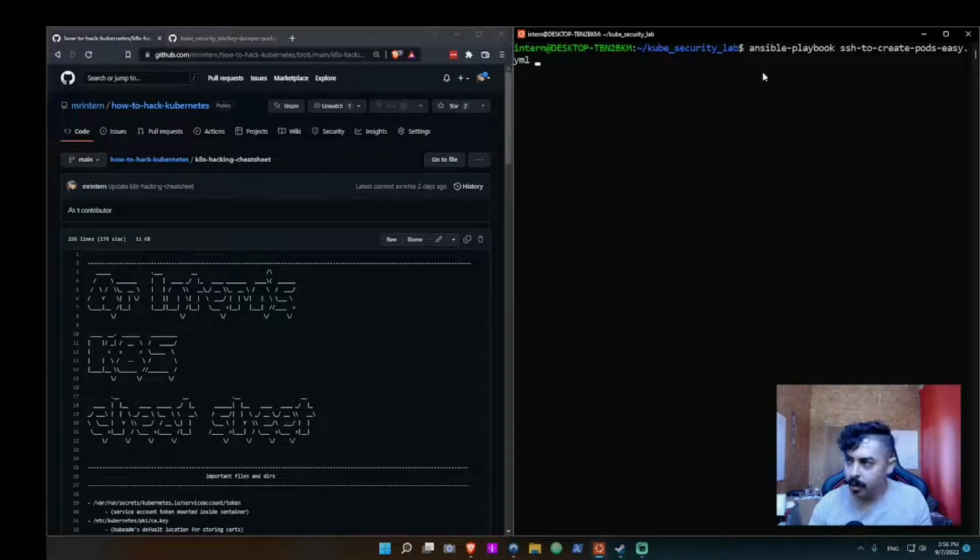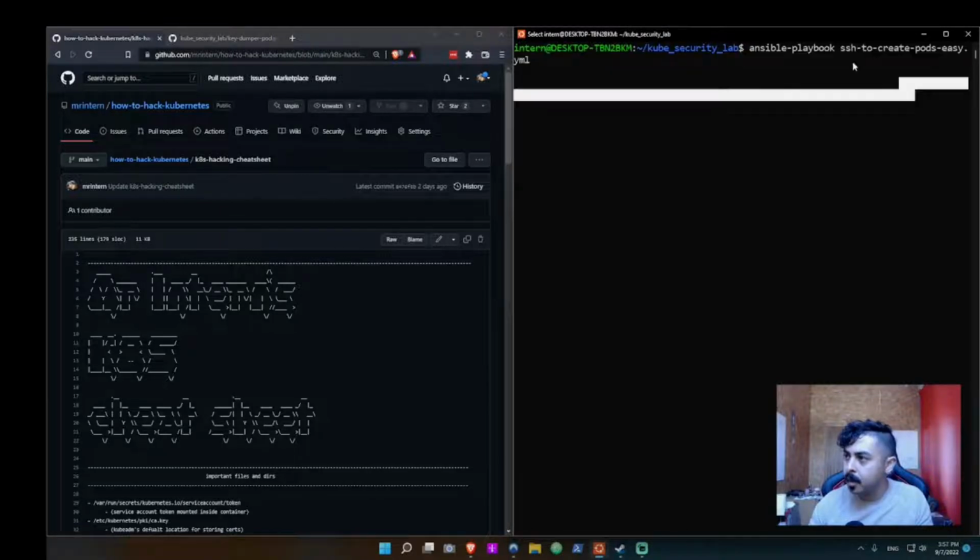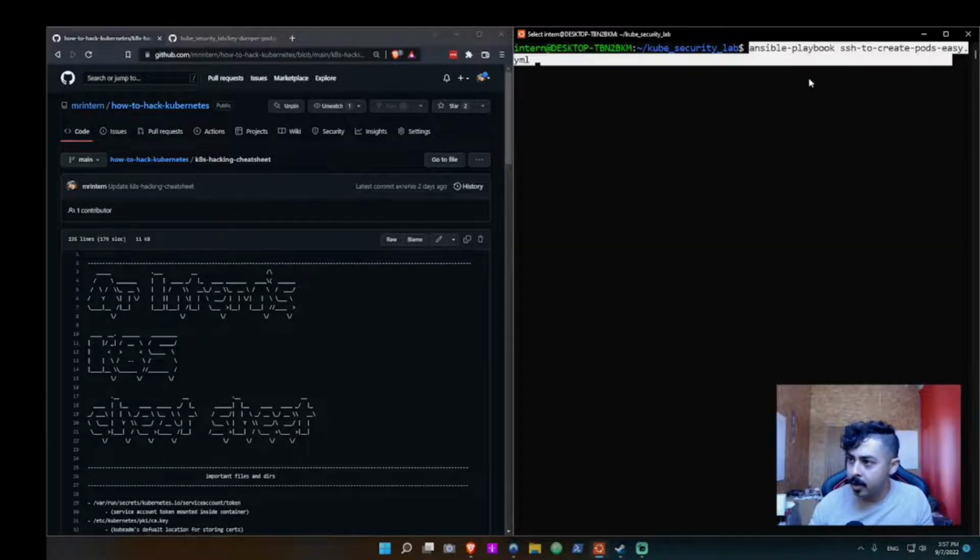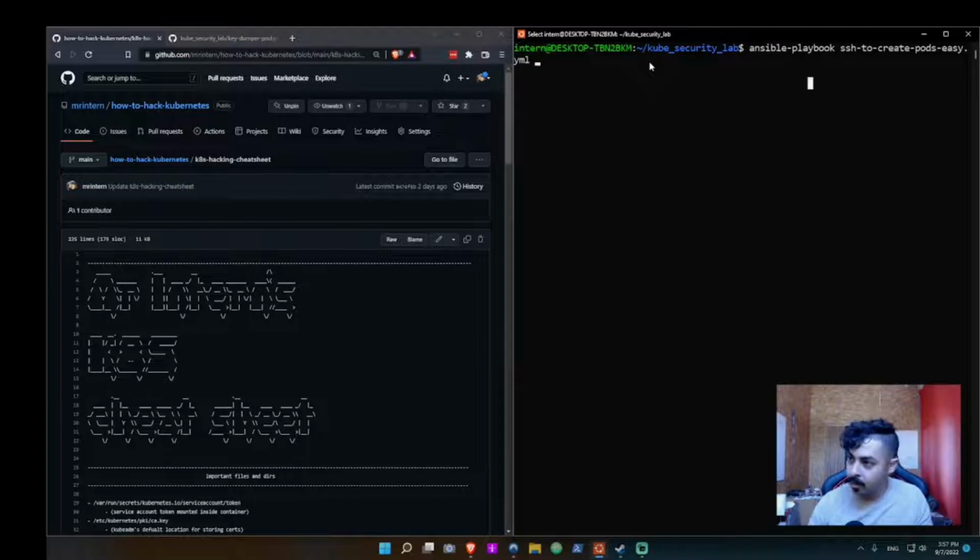Okay, so to get started, we are going to go to Kube Security Lab and start the SSH to create pods easy scenario. This is the command. I've already ran it because it takes a few minutes to start up. And now what we want to do is just go into our client machine.